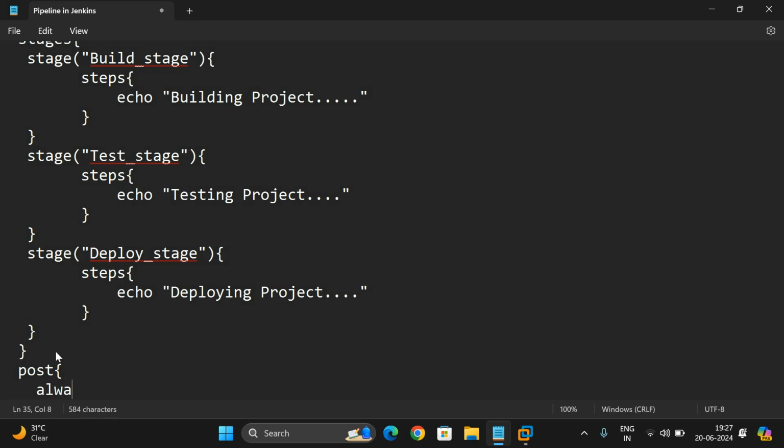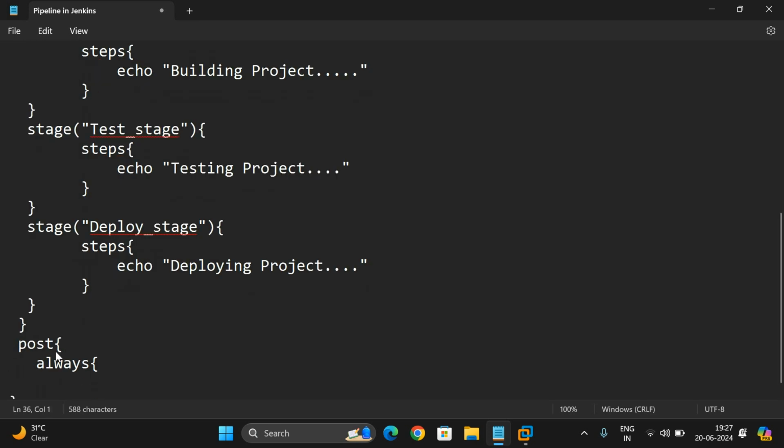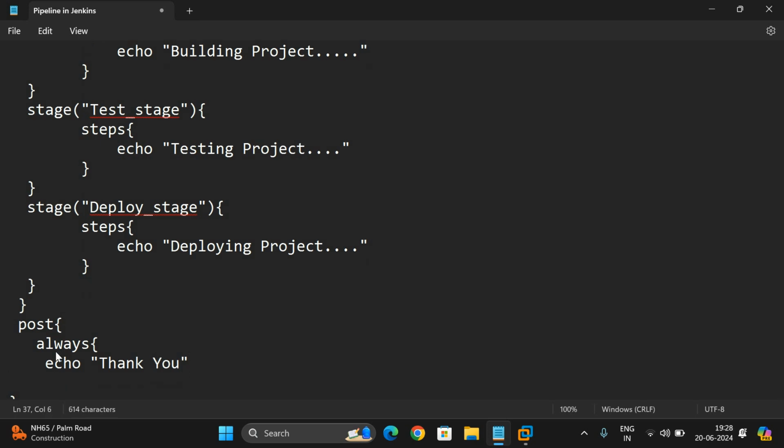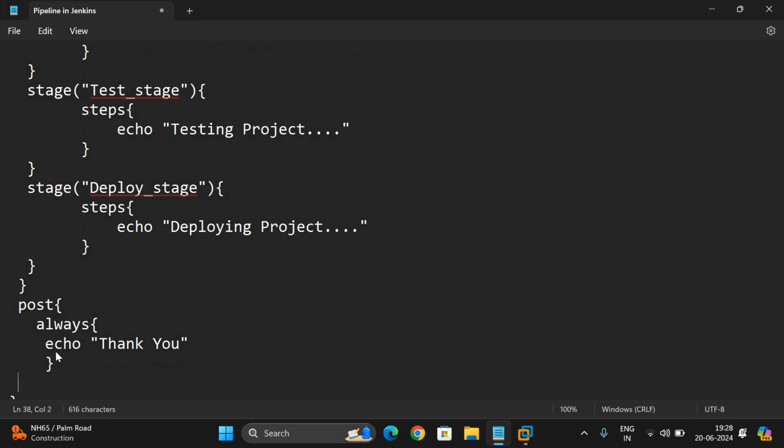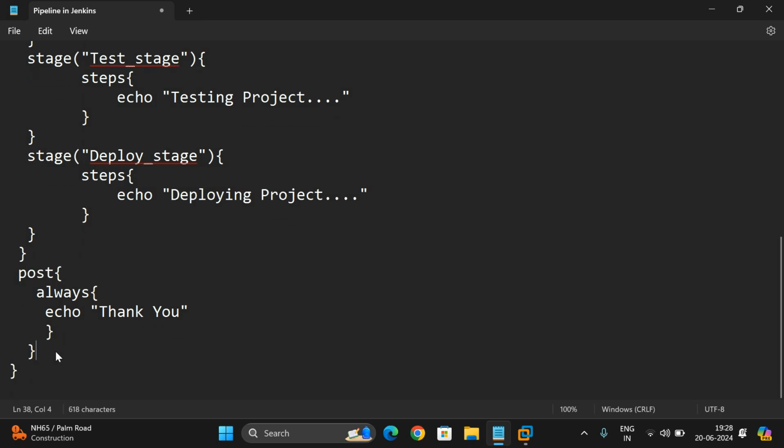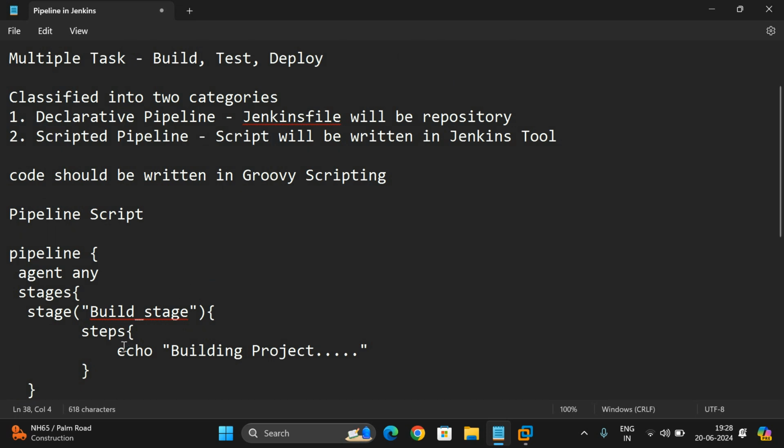So every time after completion of this, it will be executed always. Here you can give thank you. This is the Groovy script, and here we need to give the steps.